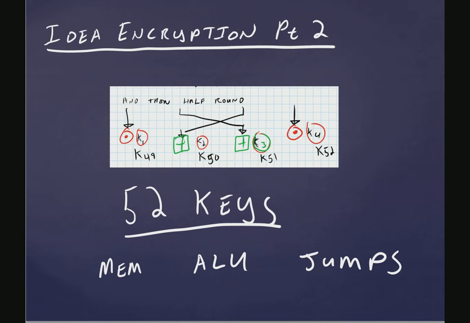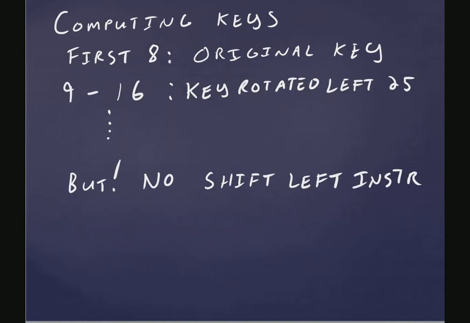Things to note about this: we only have one memory access, so by Amdahl's law, memory is not a big thing. Jumps, you can write that without using any jumps, so jumps are not necessary. By Amdahl's law, where we need to focus on our optimization is the ALU, that is our R-type instructions. I say R-type, thinking that you know what that means, but whatever. We'll get to that in a second.